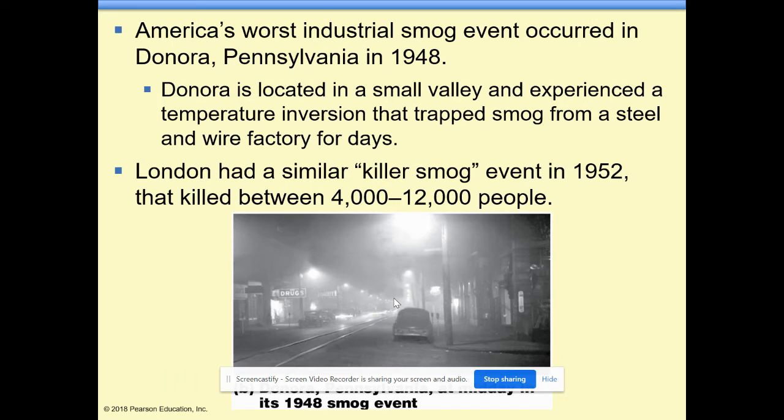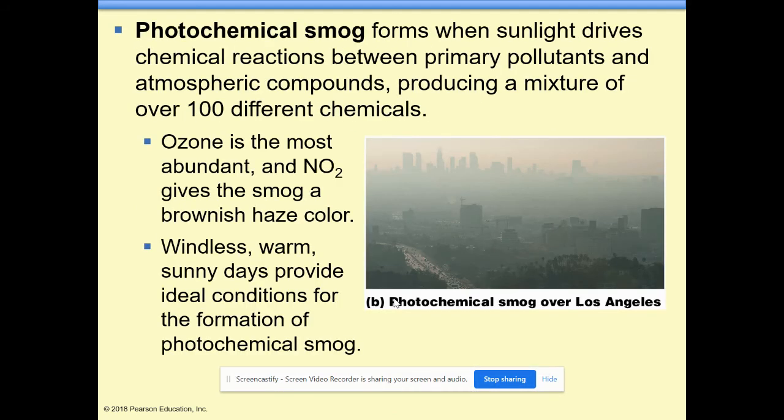This is an example of a couple of industrialized smogs that occurred in Donora, Pennsylvania and London, killing dozens, or even in this case of London, thousands of people. Photochemical smog is probably the smog that you've heard about the most. If you look at LA and Mexico City, we're really talking about photochemical smog. These are places that have a lot of sun, and sun can be great, can be fun, but can also accelerate the reaction between primary pollutants to make secondary pollutants like ozone.